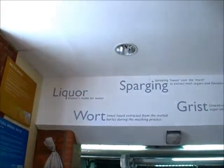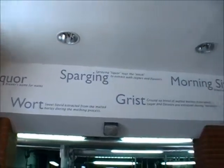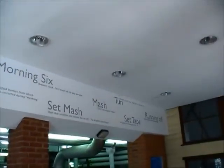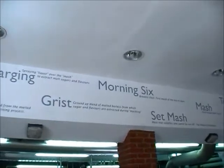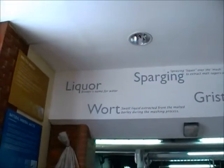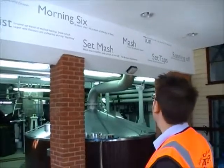I love this beer because when you first work in beer, you bore the arse off your other half by coming home and telling them what you've discovered today about beer. I've been here 7 years and I still don't know bugger all, because there's so much to learn about beer. I'm getting there with the language, and we've got a glossary in the brewery of all the different words. It is fascinating, it really is.